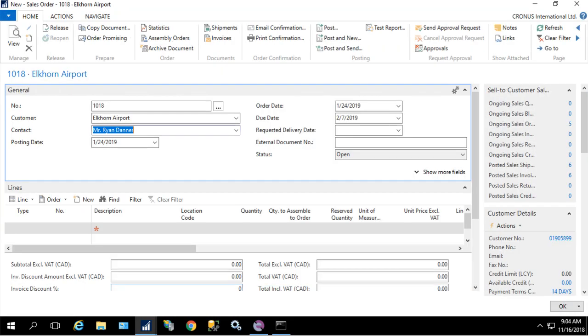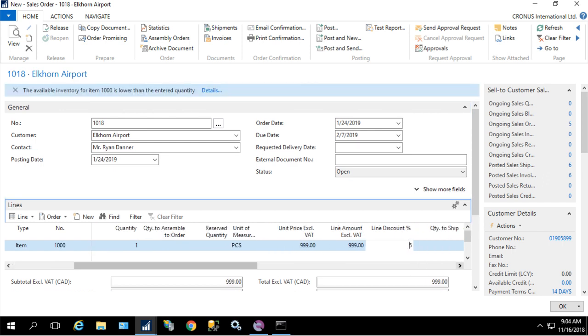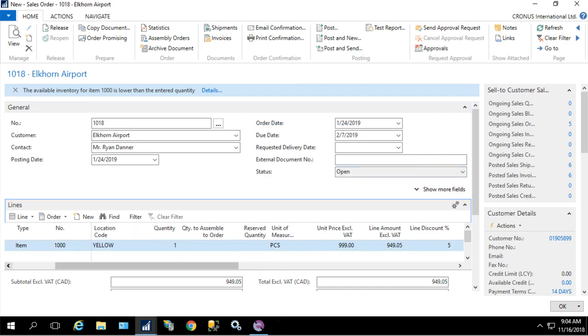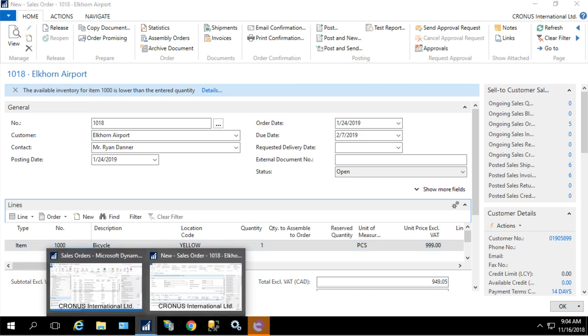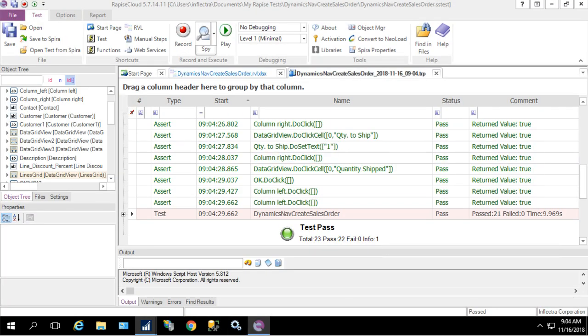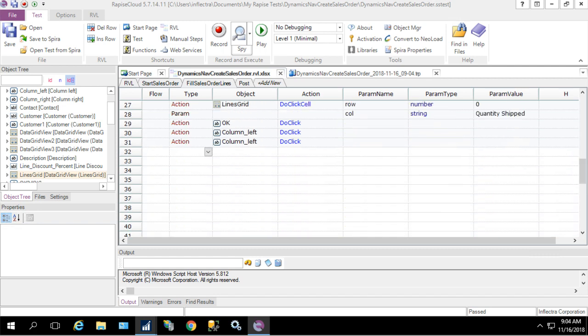Play this sheet again. And let's see how it works. So Rapise enters values. Okay, and I notice here that scrolling to the left was incomplete, so probably we need one more click on the scroll button here. So here in the RVL spreadsheet, I scroll back, scroll to bottom, and add one more click on the scroller here. All right.